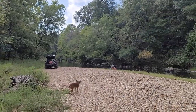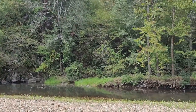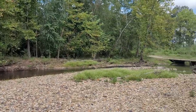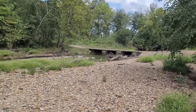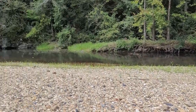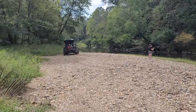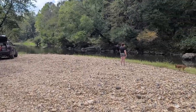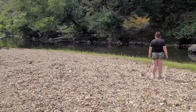Another little spot we found. Out in this area, so far I've still had internet. And Spotify's been playing, but Ashley did say that hers dropped quite a bit, but she thought she still had enough to make a call or text. But anyway, we just stopped here for a minute, stretch our legs, get a little bit of video to share with y'all. This would be a cool place to pull in and camp.